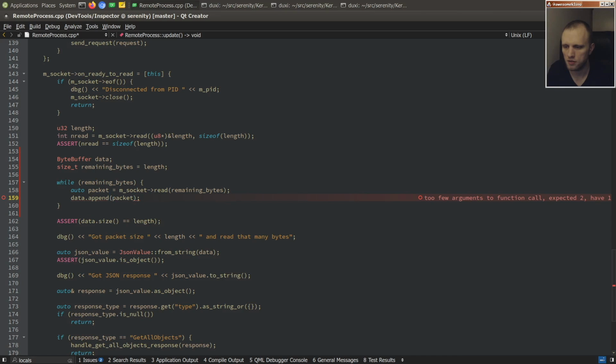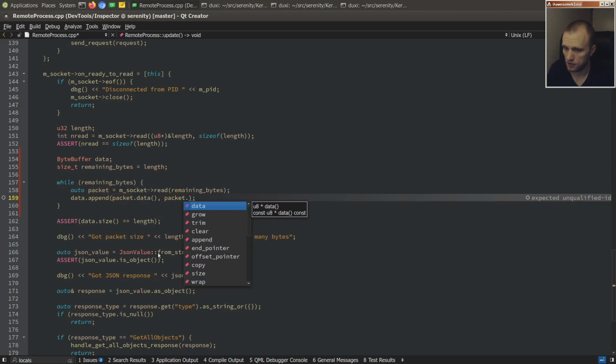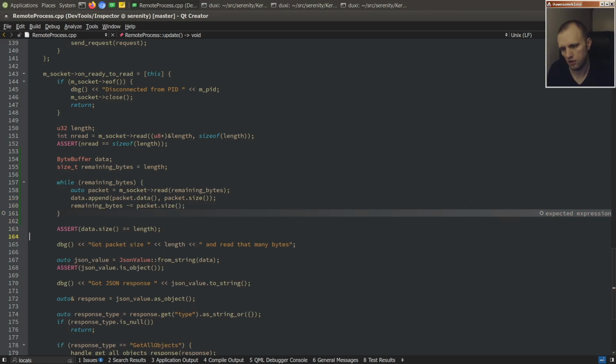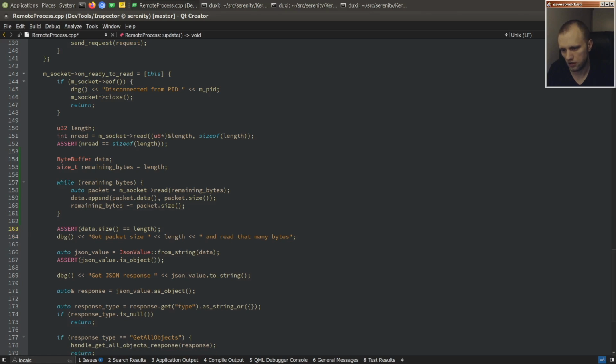Is this a thing? No, it's not. Okay. Packet data and packet size, remaining bytes minus packet size. Okay, and then we have data.